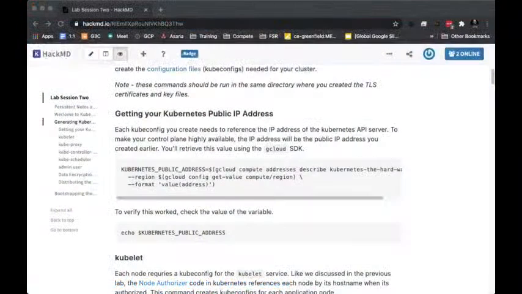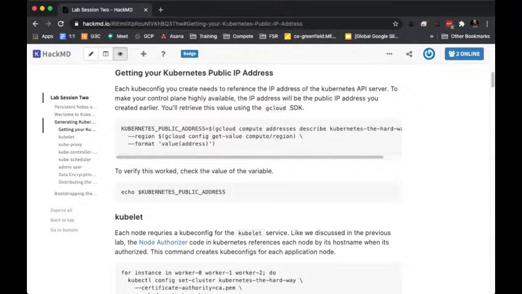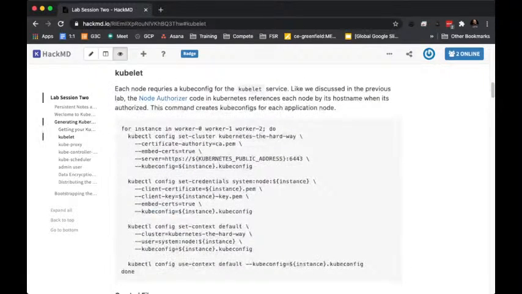All right, while we're waiting on this, let's take a quick stroll through the docs. Talk about what we're going to do this morning and see how long it takes. Hopefully, we should be able to knock this out in 45 minutes or so. So we will go ahead. We're going to need our Kubernetes public IP address to put in our configuration files. We'll configure files for our kubelet.